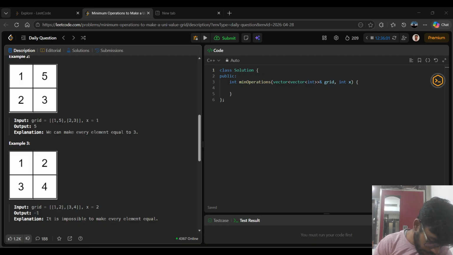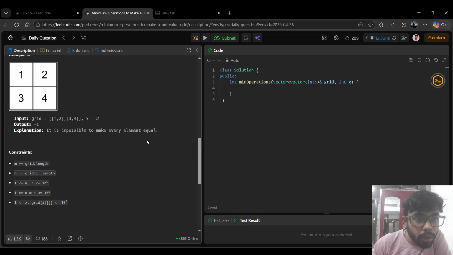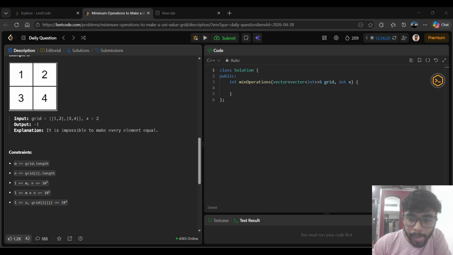So let's flatten it and sort it: 1 2 3 5, and x equals 1, right? X equals 1. Okay.